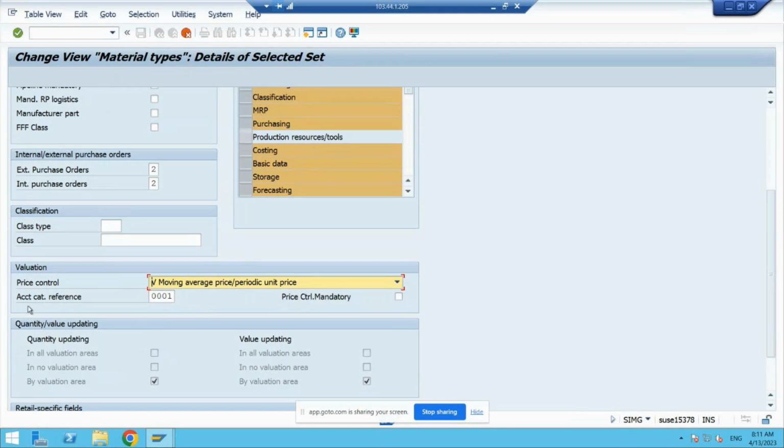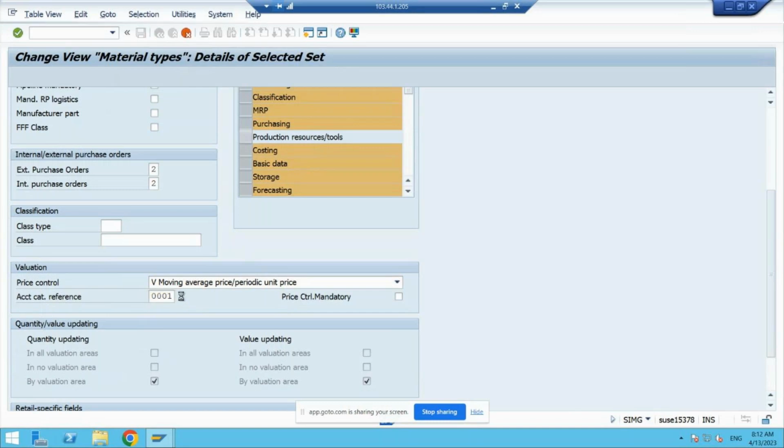And here we have account category reference. So account category reference is the financial code which is defined by the finance consultant. So they will define it and we will be able to see here, or by default it will pick automatically in this table, in this field. So we need not change anything.